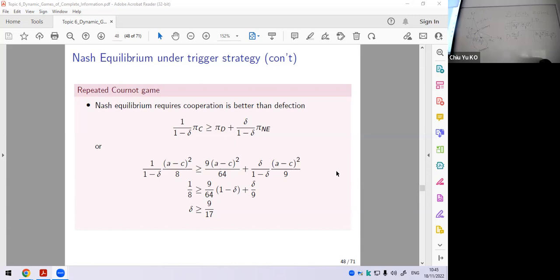If you learn the master's game theory, the introductory game theory class, this you learn, right? So what we're going to tell you now is what happens if delta is lower than this one. What happens if you're below 9 over 17? So now what we have is this: your discount factor from 0 to 1, and above 9 over 17, you will have an outcome that everyone can conclude.